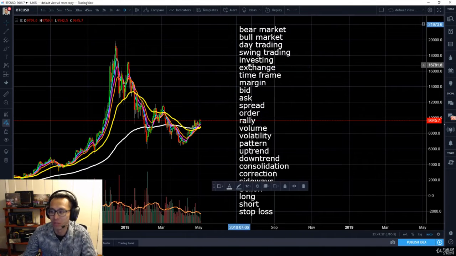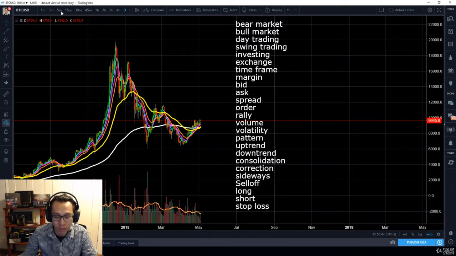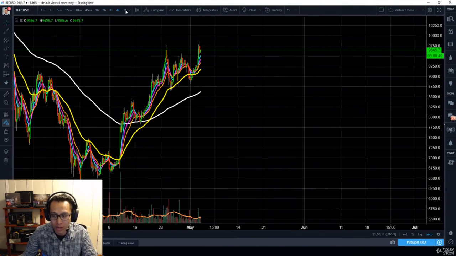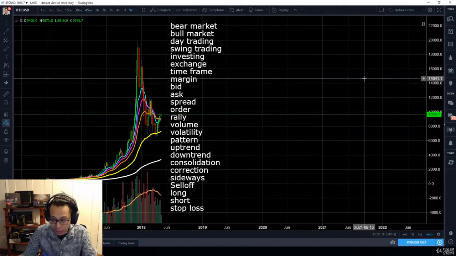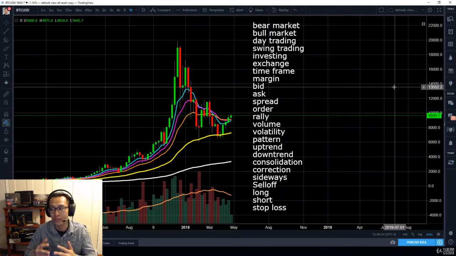So what is investing compared to day trading and swing trading? Well, investors look for different signals to purchase and to enter the market, okay? So an investor might use a different strategy as well, such as moving average strategies, right? Investors are typically people who will hold for a much longer period of time compared to day or swing trading. So for example, an investor doesn't really care about looking at a 5 minute time frame, right? They don't care about the 1 hour or the 2 hour or the 4 hour, right? What they care about is looking at it, for example, on the daily chart, or they care about looking at it on the weekly chart. Because if they look at it on the weekly chart, right, they get a much better gauge of what is happening overall in the much bigger picture.